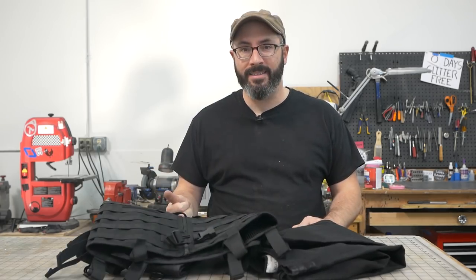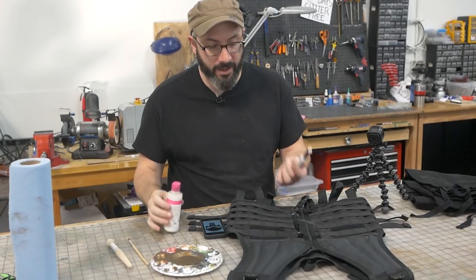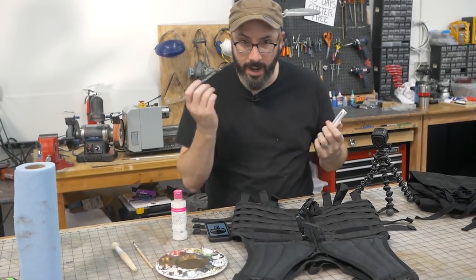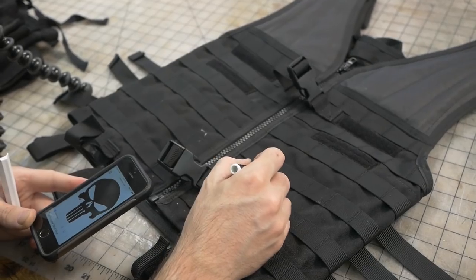Starting with, this is a quick and dirty Punisher costume. The first step is a trip to Amazon to order some tactical pants and a tactical vest. Next, time to paint. Got my skull reference, I've got some fabric paint, and I also have a white marker to get started. And I'm just gonna quickly trace out the skull before filling it in with paint.